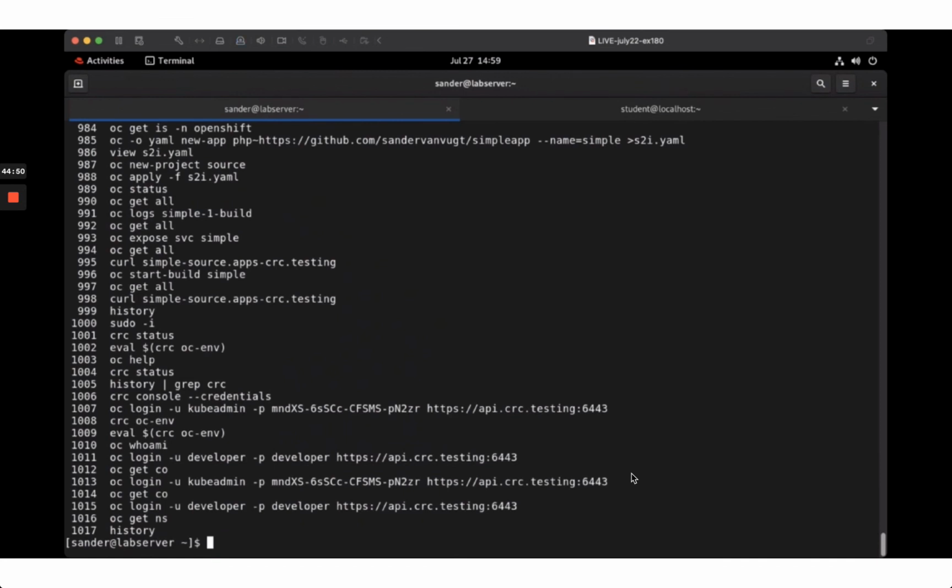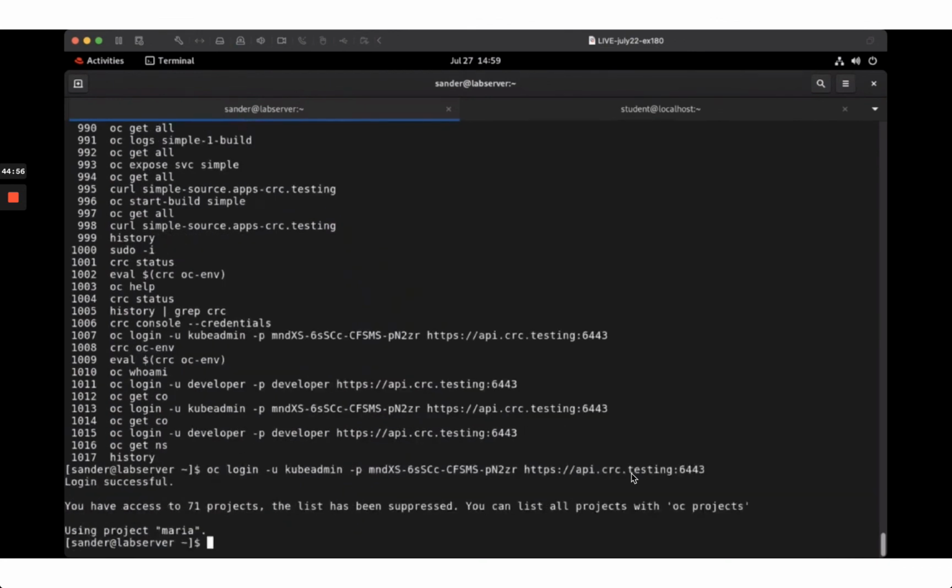Good. I need to get back to my kubeadmin view. This is also something, folks, that I really recommend that you do on your exam. Once you have access to your cluster, you make sure that your kubeadmin login is somewhere in history. And once your kubeadmin login is in history, you can use Linux Ctrl+R, the reverse-i-search, and you just type kube, and it will bring you back most likely to the last command that you used to log in as kubeadmin.